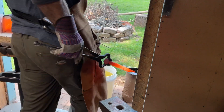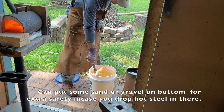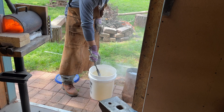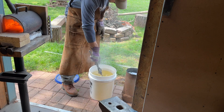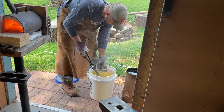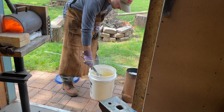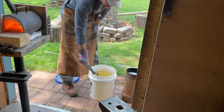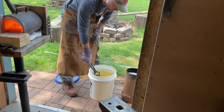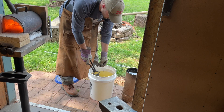I'm grabbing a piece of steel — I'm not going to drop it directly in the bucket because it is a plastic bucket, so I don't want it melting and making a mess. Another thing you can do is put some sand on the bottom in case you drop a piece of metal, so it doesn't melt the plastic. That's an option I might do later. Right now let's get our oil up to temp so we can quench our knife.